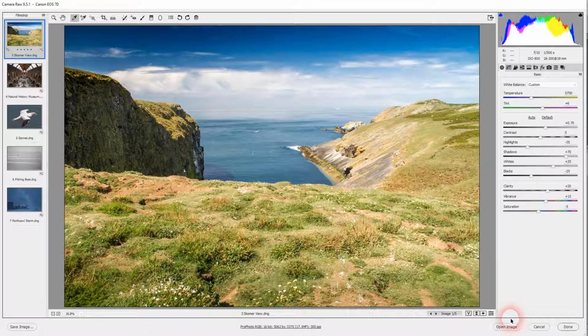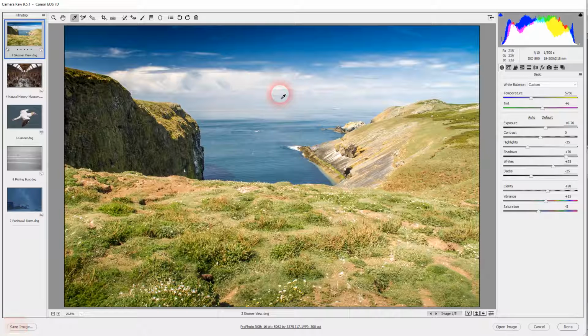You can change these little buttons. So if I press the Shift key, that changes to Open Object. So it will open that image into Photoshop as a smart object. If I press the Alt key, we can reset the image, or we can open a copy.